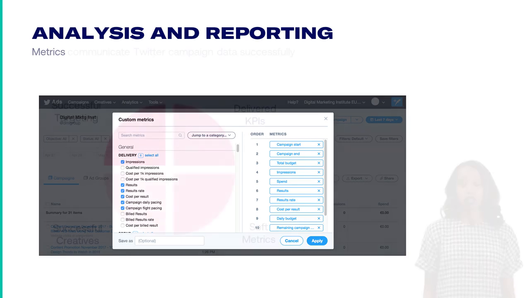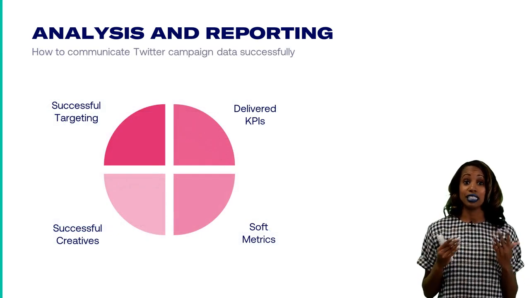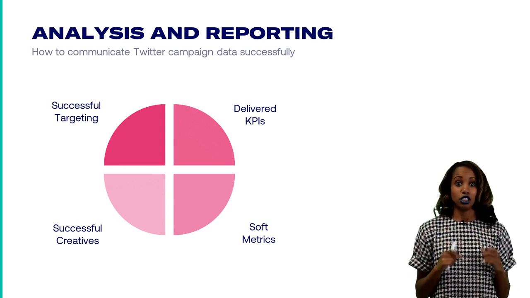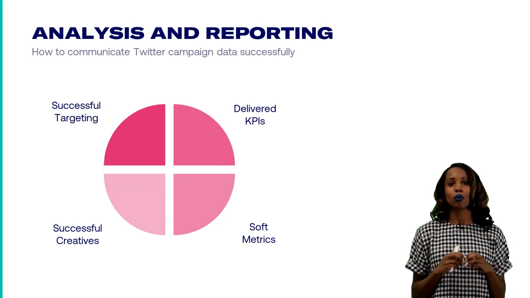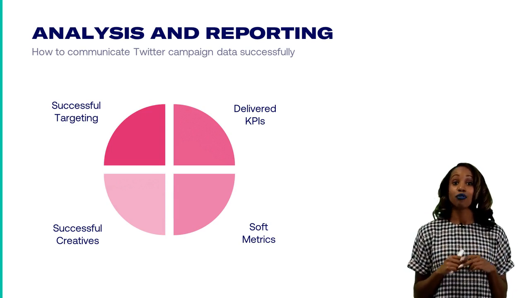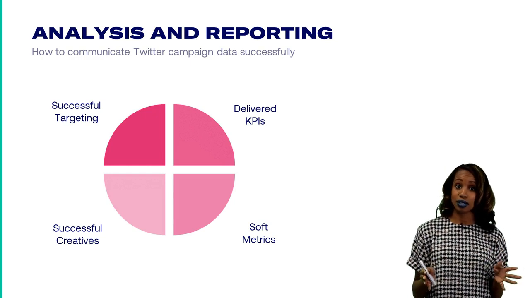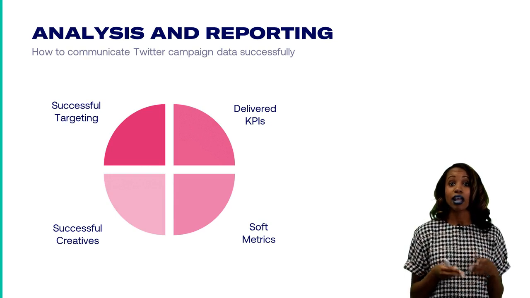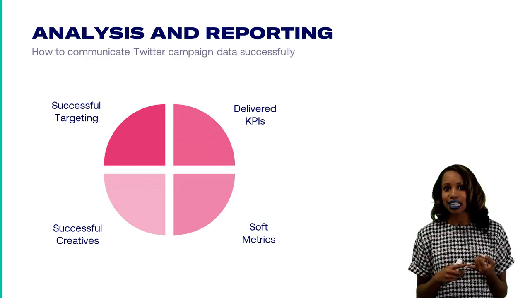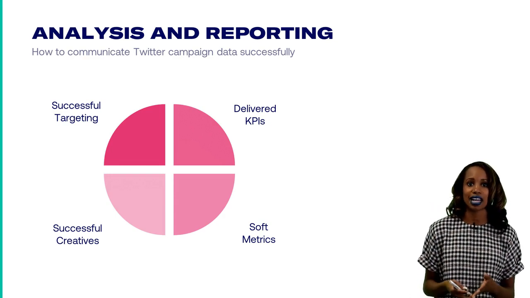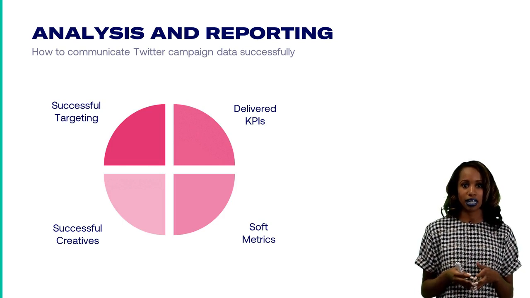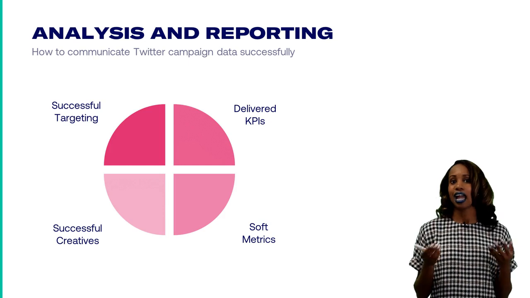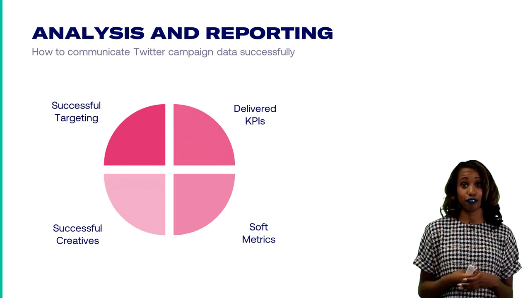Once you've understood how to use the different analytics tools and can find the appropriate data to determine the success of your campaign, you are now ready to build your reporting. Reporting can be done for all of your promoted tweets campaigns, but also for your overall organic content and profile, in order to evaluate what your successes were and where you can improve, based on the data collected over a period of time. Campaign reporting is about pulling out meaningful data, analyzing it, and taking action on your findings.